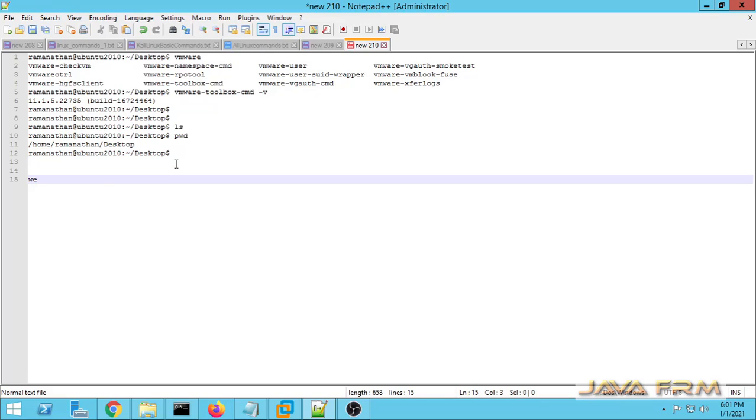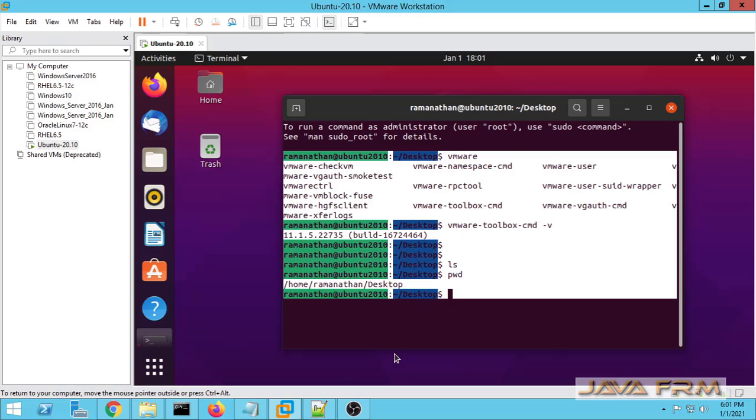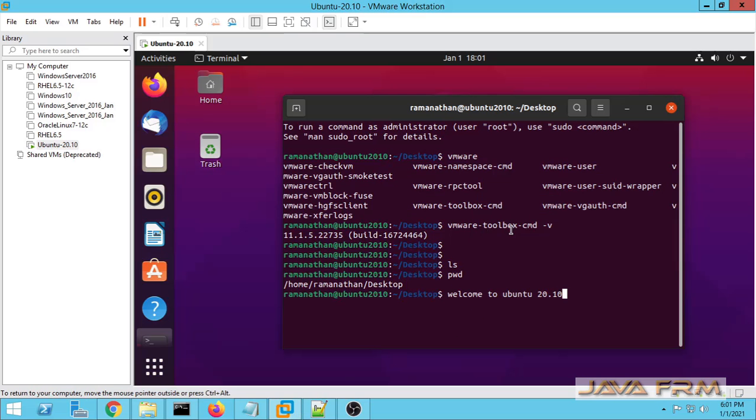So copy and paste, that is, shared clipboard is working. Next I am typing some words in the Windows host machine. Then I am going to paste in the Ubuntu 20 Linux virtual machine. Yes, it's fine.